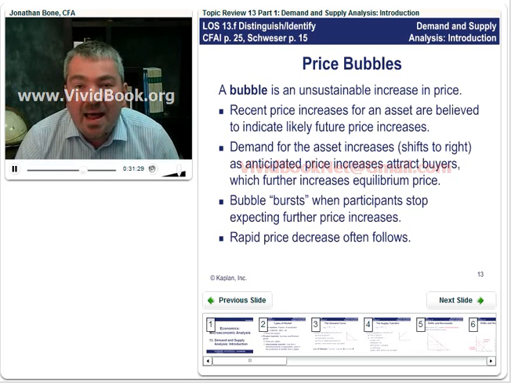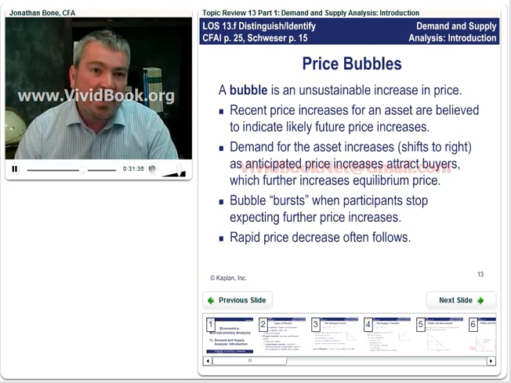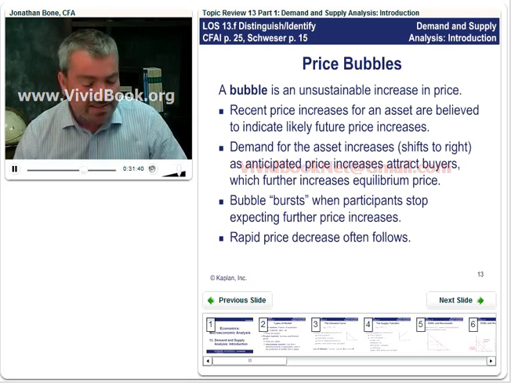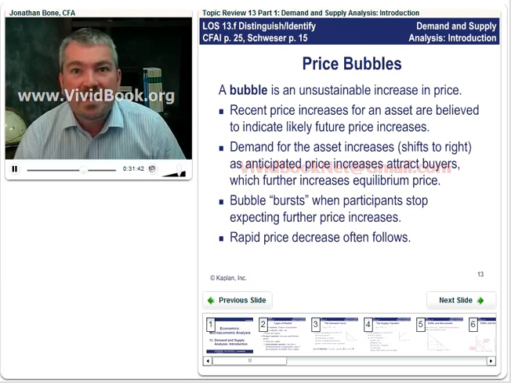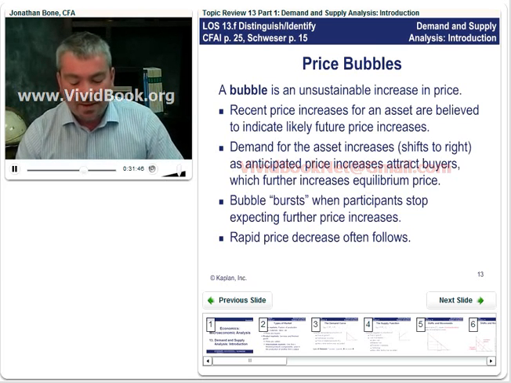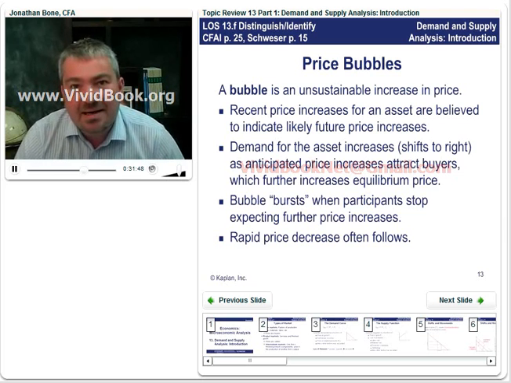Where's it going to be next? Because we see these price bubbles again and again and again in financial markets. Well, maybe given all the quantitative easing programs creating an unrealistic demand for government bonds, maybe it'll be government bonds, the next bubble to burst. Who knows? Okay, so that's the idea of a price bubble.